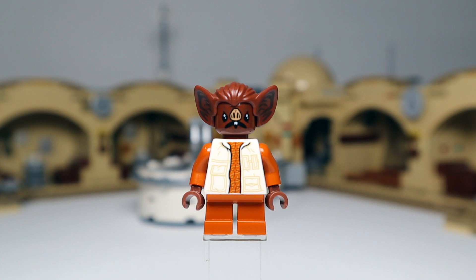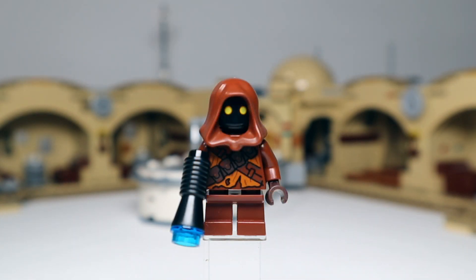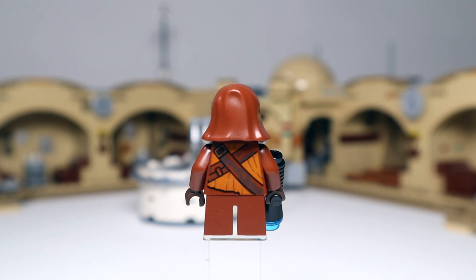Next up is Kabe — an odd looking little one. Short legs, white and orange torso with light printing of pocket details. Into the head, some strange printing with little teeth at the front and that snout — that head mold I think we've seen before, possibly from the DC minifig range. Next up we have our Jawa — only one Jawa with the set; it would have been nice to get another given the size of the Jawa building. We've had this printing before — it's got the cross belt on the front, those bright yellow eyes, and the belts crossing on the back as well.